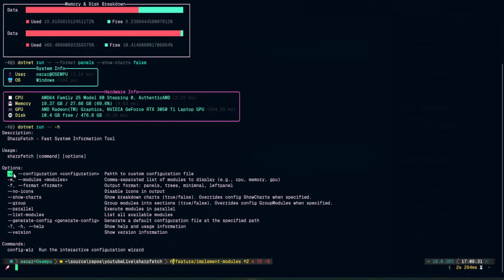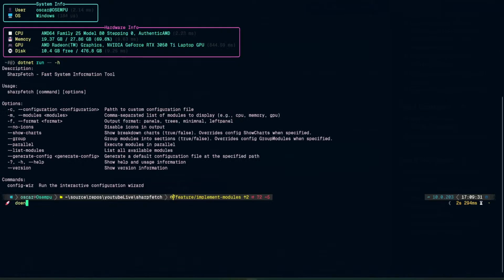Also, maybe we could remove this one, because this is just to tell the app the path to the configuration wizard. I don't think that should be left there. So let me show you how this goes.